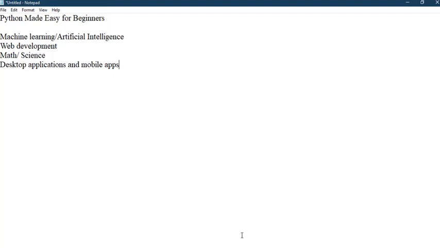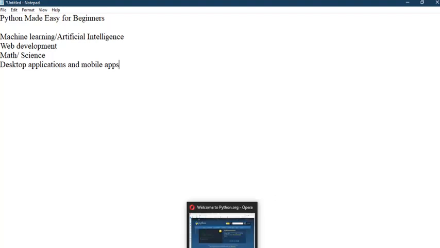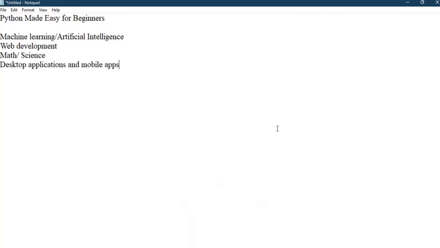Alright, how do you write programs in Python? To write programs in Python, you have to install the Python software. You also need to have the requirements for writing programs in Python.